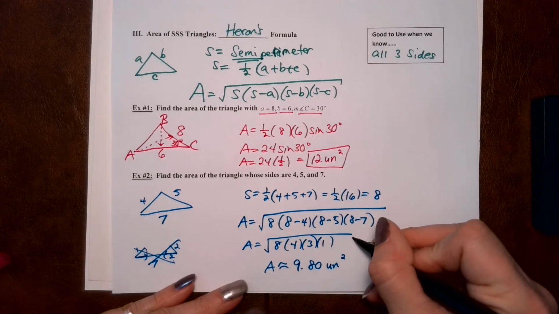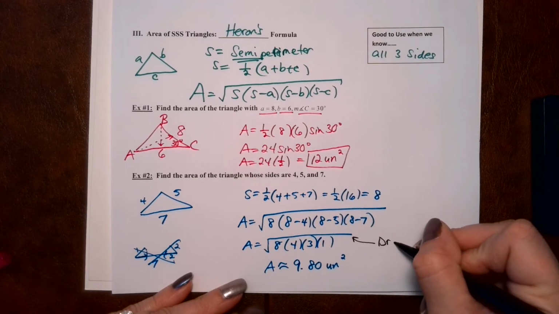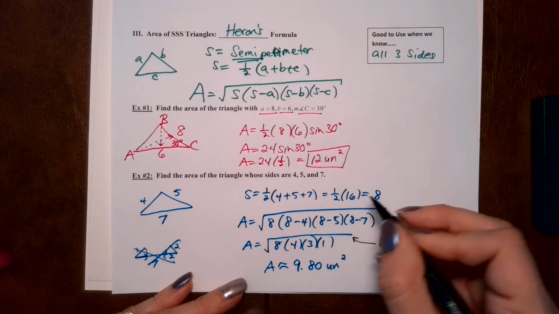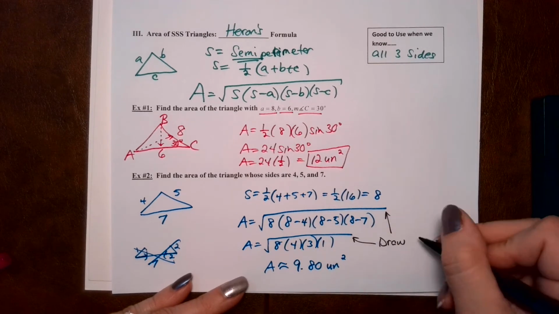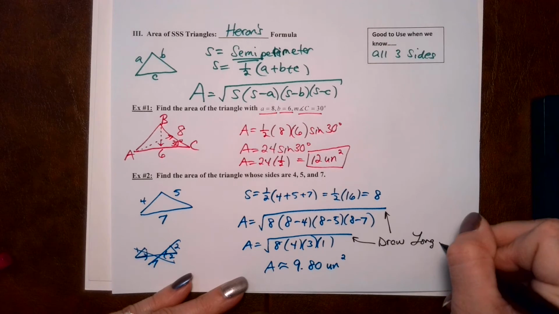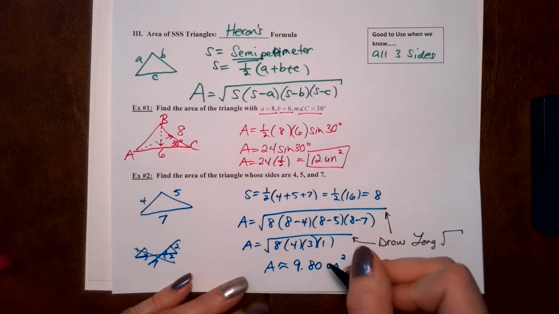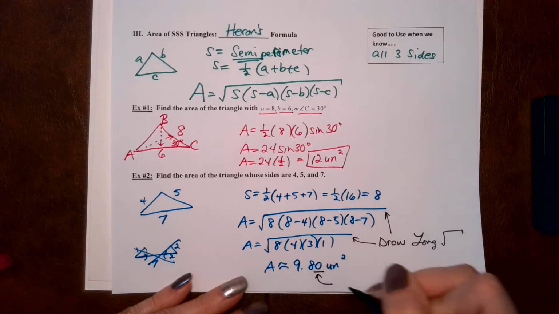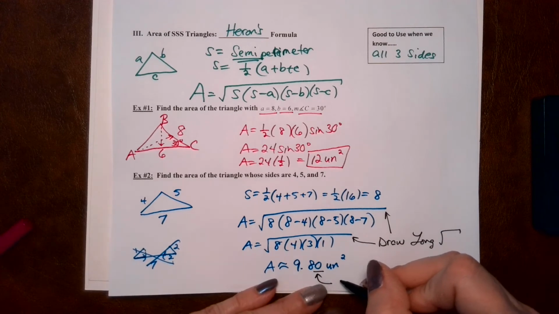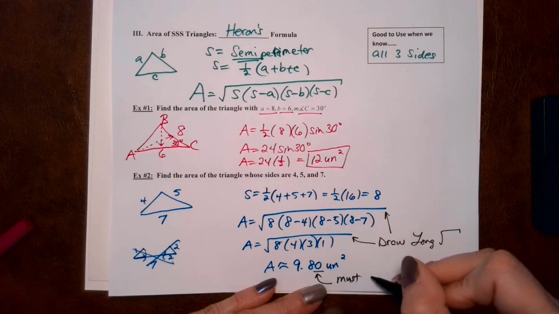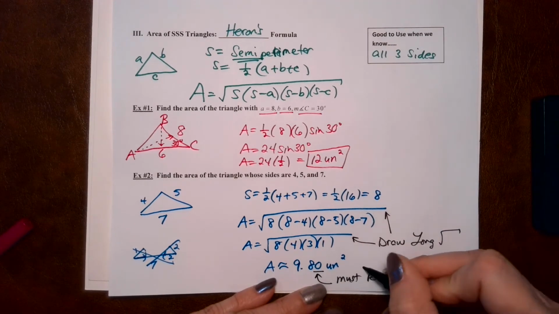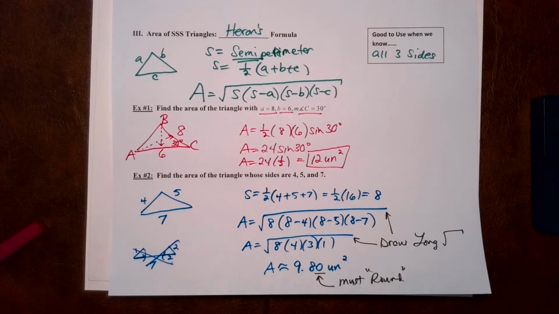Okay. A couple things I want to make sure that you're noticing here. Do you see how nice and long the radical is? Have to make sure that the radical covers all your calculations. So draw a nice long square root symbol. Okay, and then right here, we have to round. So we must round this one up. Make sure you round appropriately to 2 places. Now that we're doing calculator things, we have to make sure we do good rounding.